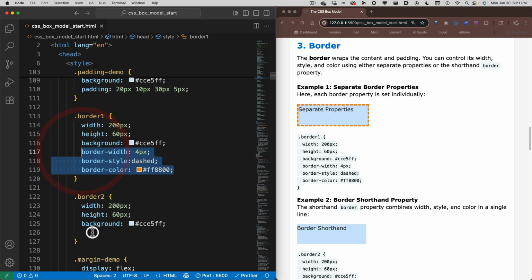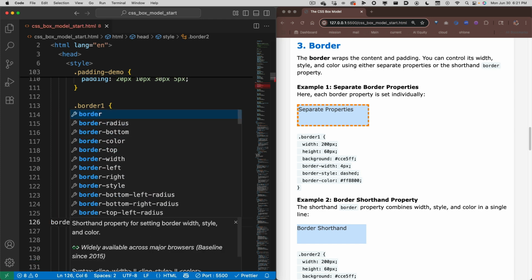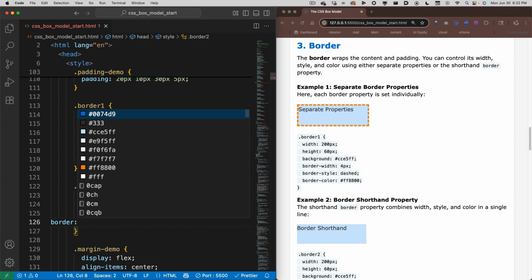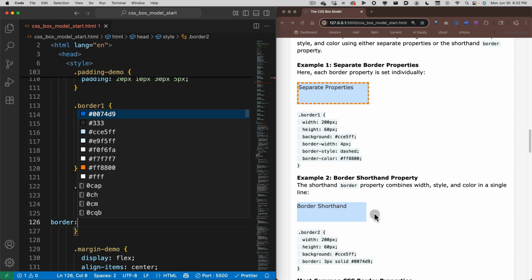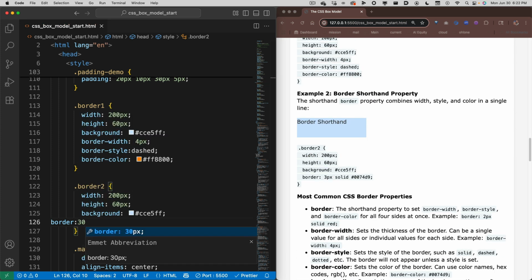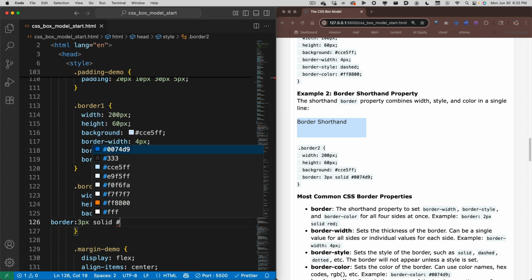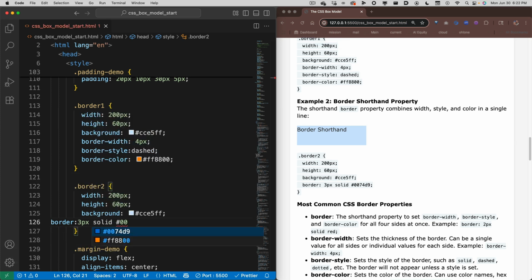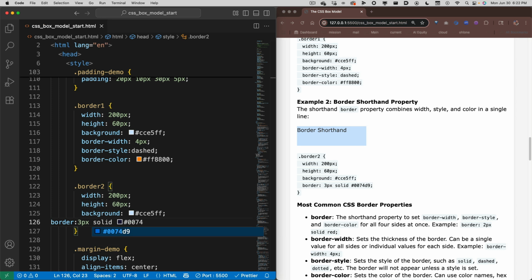So you can use the border shorthand. I'm going to say border, and then a colon, and then 3 pixels, solid, and the color I have is 0074D9.